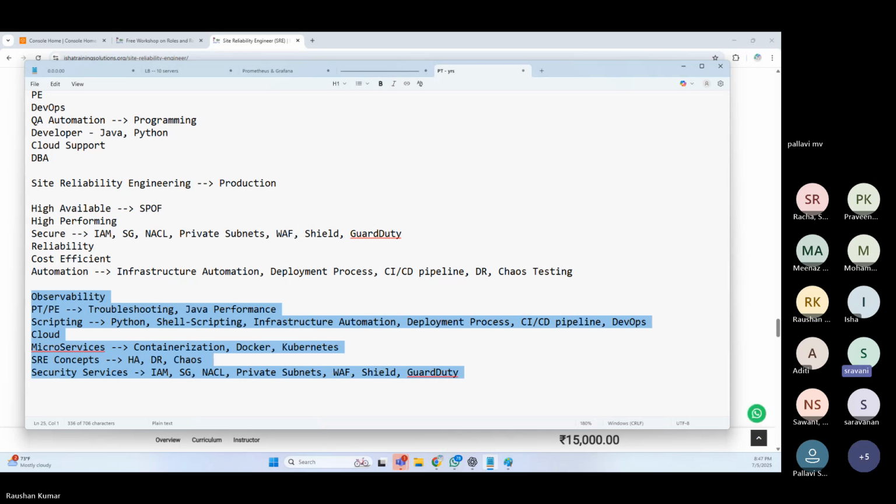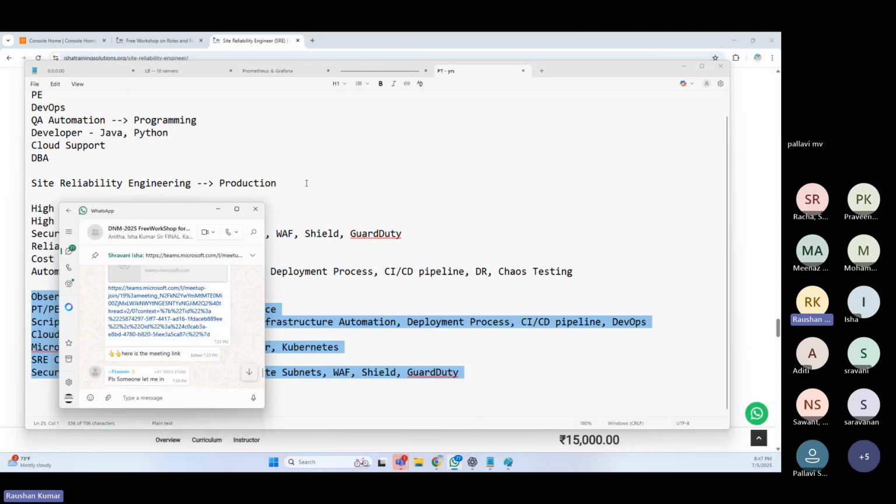Roshan, what is the duration of the course? It's a very vast course, because we have a lot of things to cover. My batches are going from April. I'll show you my ongoing batches. There are batches which are going from April also. I'm about to complete those batches. So 2.5 to 3 months, you can say.